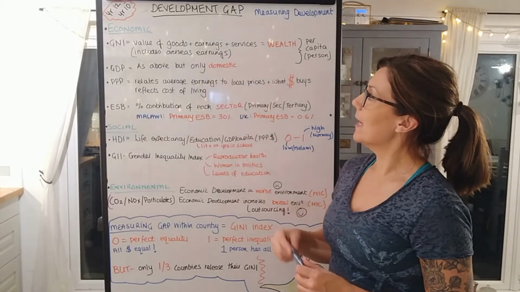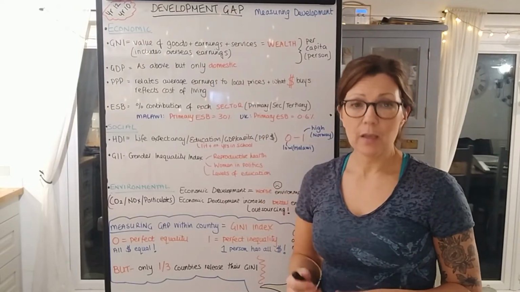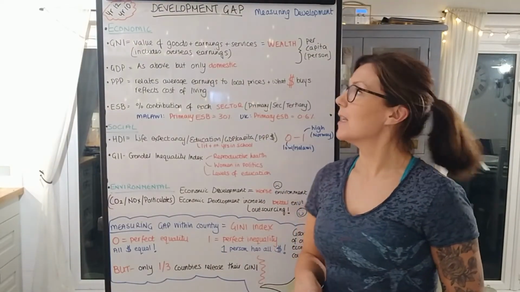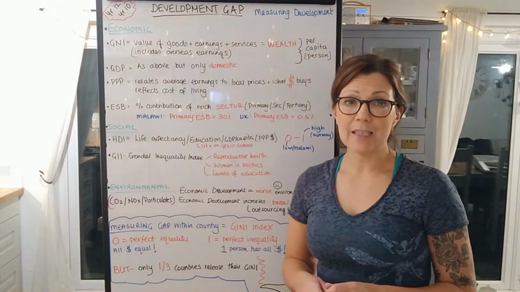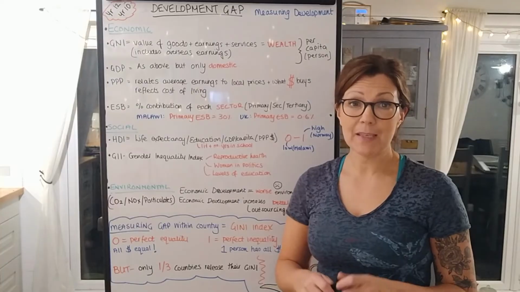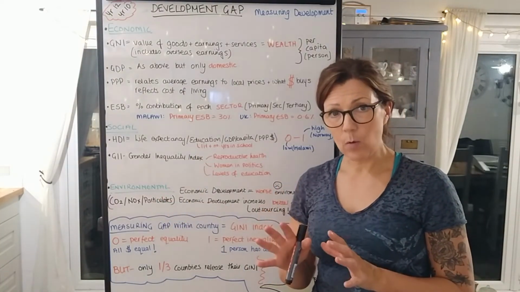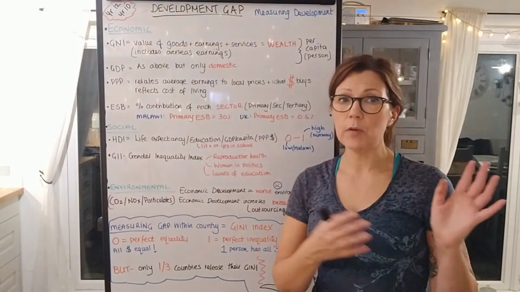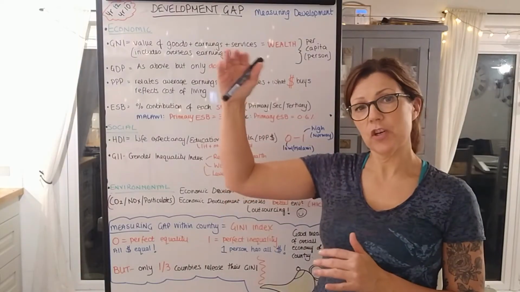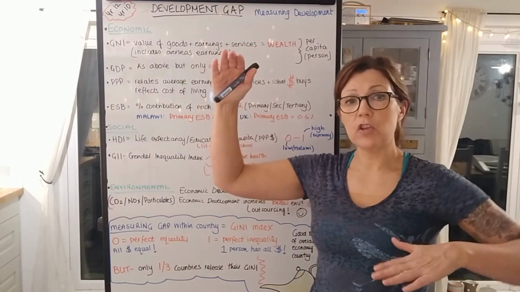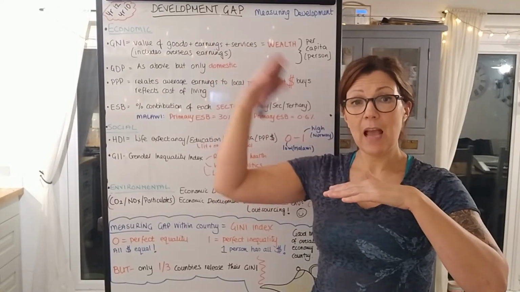Now, what we're trying to say here with these indicators is that the development gap with globalisation, this is our link in year 12 to globalisation, is that as globalisation has developed or as globalisation has increased, then the development gap is said to have increased. So if we compare our economies now, world economies now, to maybe 100 years ago, then we are richer, but the richest countries are much, much richer, and the poorest countries, although they've got richer over time, there's a huge gap between the poorest and the richest.